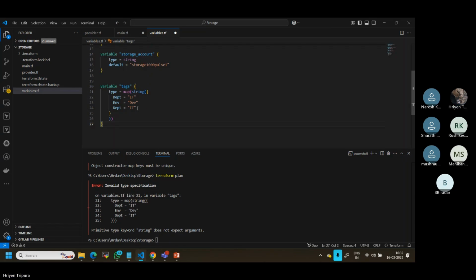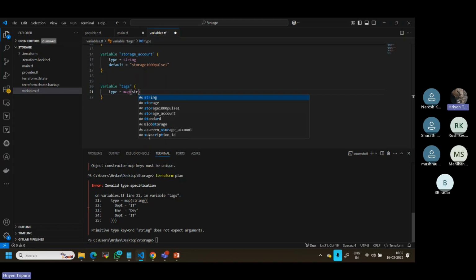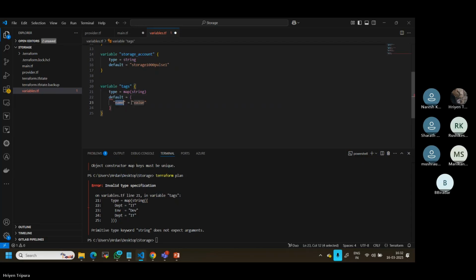Let me check. Map type. Okay, I think what we can do is let me keep this one. And line number 21, can we just do that? Like Control Z? Yeah, I will delete this also first. One second, I'll type the type map of string. What are you using for map of? Same thing, right? String. This is strings. Let me check anyway. Then next, I will try the for. Yeah, now the syntax will come properly.